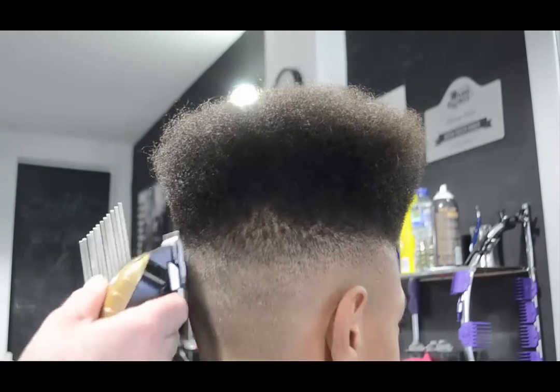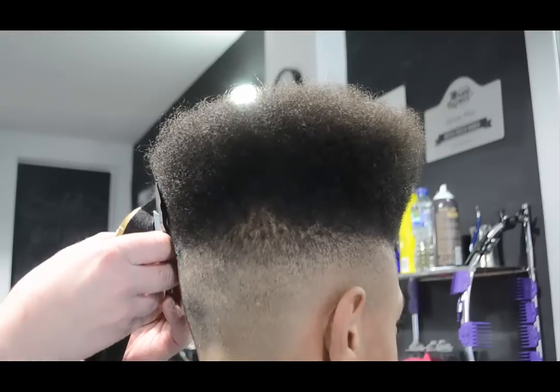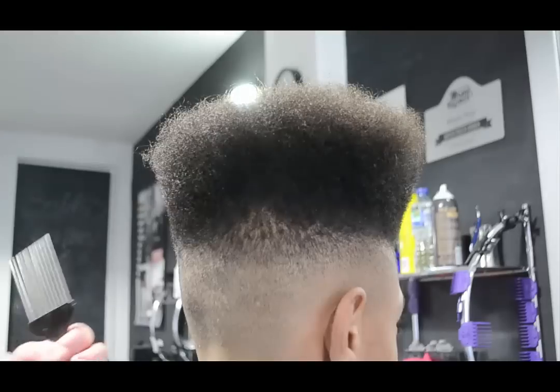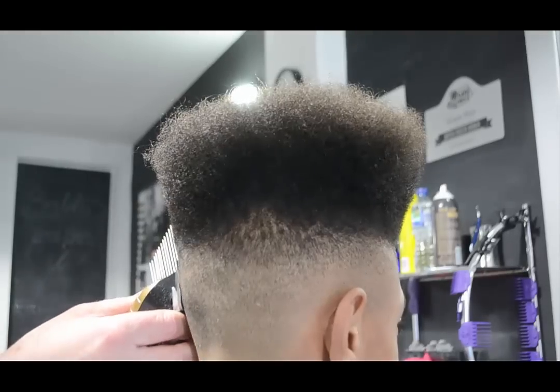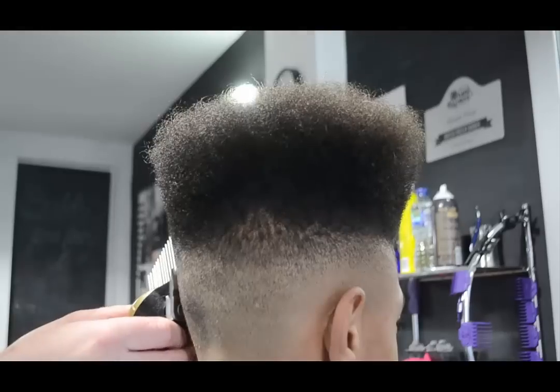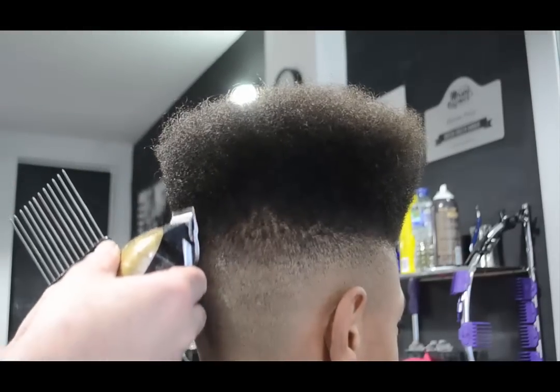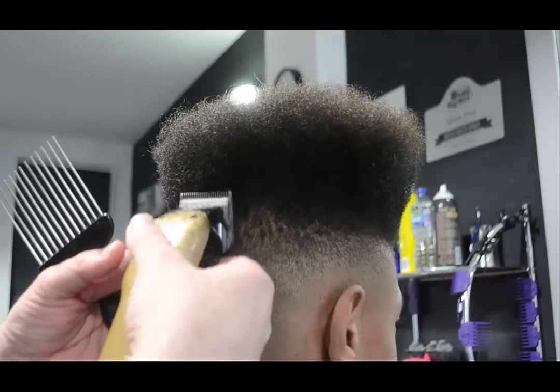I'd definitely say, though, if anyone does give it a try, it's well worth investing in a pair of these Andis Fades. For me, they are my favourite, as I said before, they're my favourite fade clipper. Whenever I'm fading or doing anything, it just makes my life so much easier.